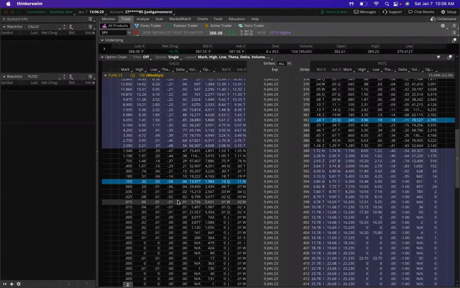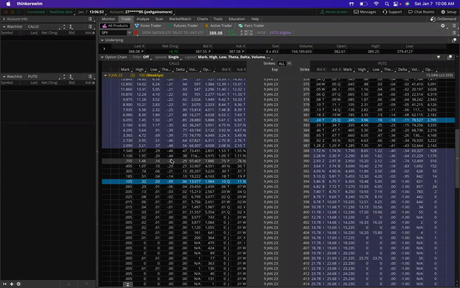And so theta is essentially the equation telling that contract how long its life is, like God having your time clock on how long your life is, right? And the closer you get to it, usually, midlife crisis, stuff like that. Your options contracts go through the same thing. Yes, they have midlife crisis.